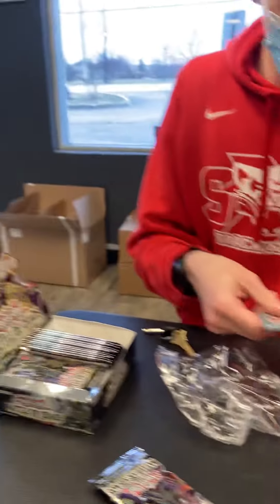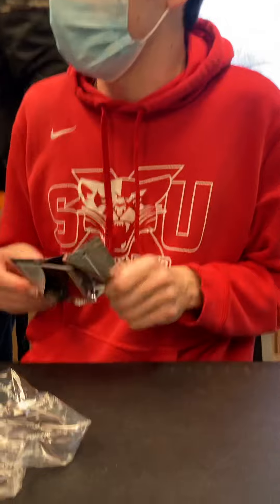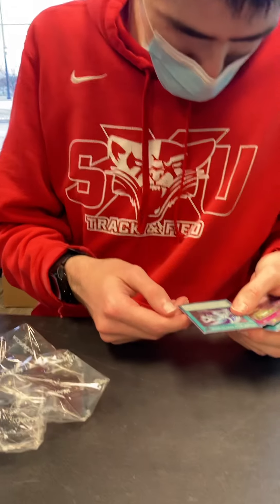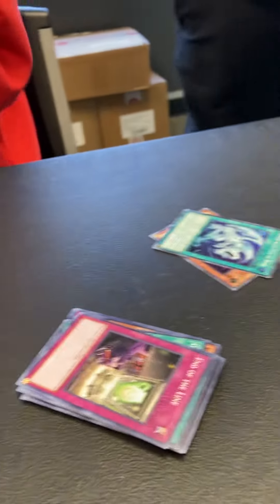Giri, here's the trade binder my man. Hey, you're gonna pull a star, right? Like bro, just watch. I've only ever pulled four months — I don't think I would. I'm a dark magician. Giri, can I see your stuff? Yeah, it's literally just a bunch of cards. My boy Jackson over there. I see you don't read cards out here.